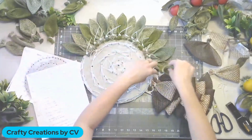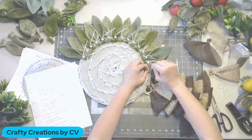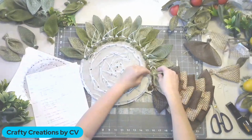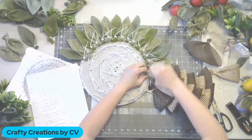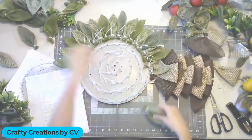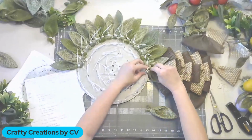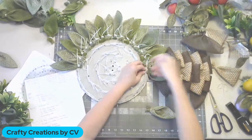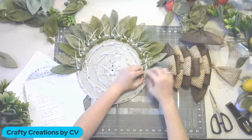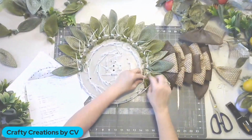Okay. And we're getting almost halfway here. So this is going to come down over here and kind of go right over where our trunk is. Hopefully it'll look like a tree when we're done. And again, I'm just alternating here. Poly burlap. There we go.